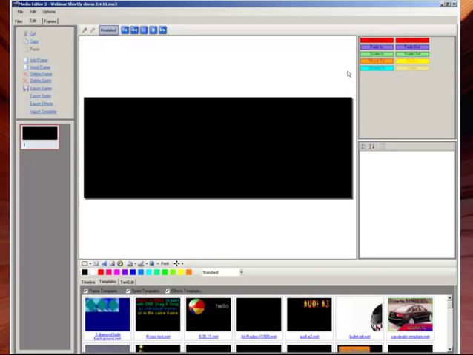Up here on the top right hand corner are animations available for each object. As I go through the program, I'll explain this a little bit more, but basically when you have multiple objects on the screen, these right here allow you to have animations on your screen to make the message move around and do different things.